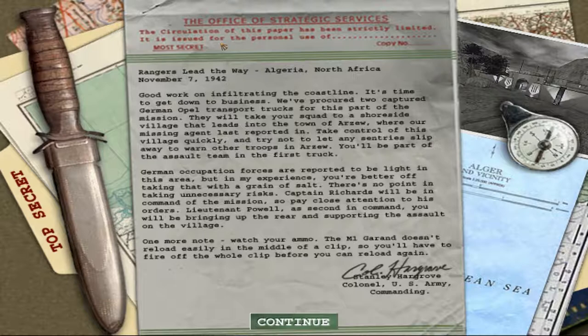German occupation forces have been reported to be light in this area, but in my experience, you're better off not taking unnecessary risks. Captain Richards will be in command of the mission, so pay close attention to his orders. Lieutenant Prowl, as second in command, you will be bringing up the rear and supporting the assault on the village. One more note, watch your ammo. The M1 Garand doesn't reload easily in the middle of a clip, so you'll have to fire off the whole clip before you can reload again.